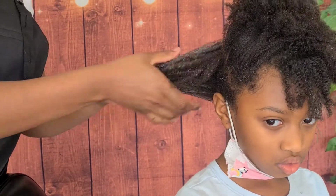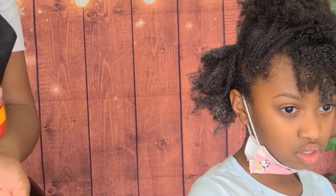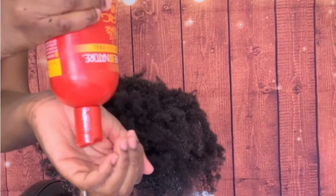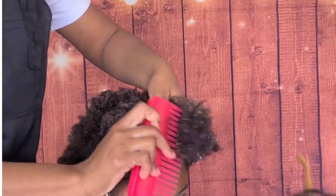So we're going to detangle her hair. I feel as though it's easier to use the conditioner first, then shampoo, and then go in with a deep conditioner. I find that easier only because when washing, the hair is already detangled and already conditioned. So yeah, I don't know, it just makes sense to me.